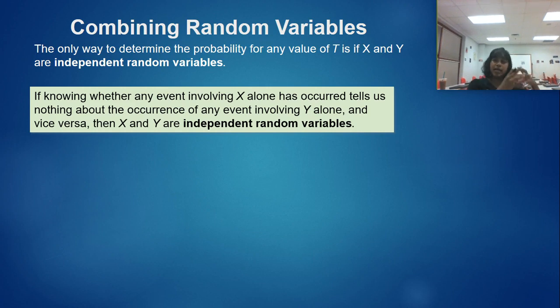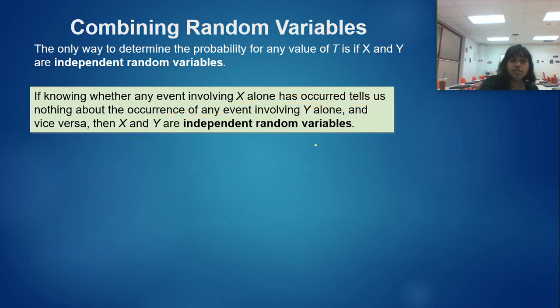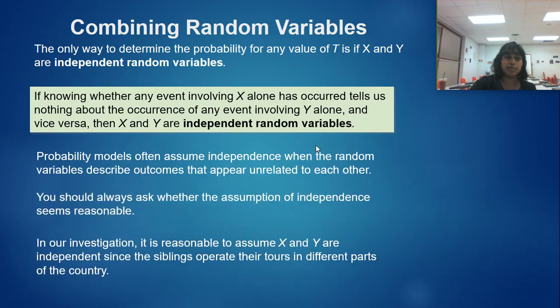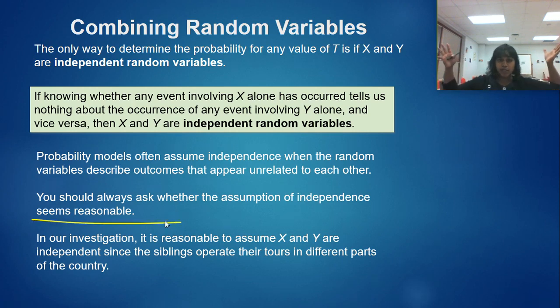So we kind of previewed this example, and to solve this, we really have to understand a new definition of what independent random variables are. You can read this little text box about independent random variables, but in essence, it's can X occur alone, can Y occur alone. If we think about Pete and Aaron, and I should pull up these next couple of slides, they want you to think about it. Does it seem reasonable? If Pete and Aaron are in two different parts of the country, does it seem reasonable that these are stand-alone events?